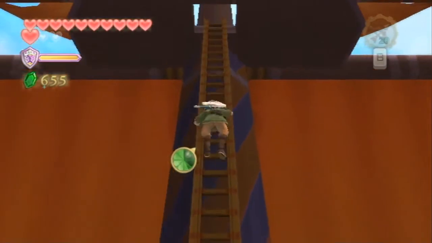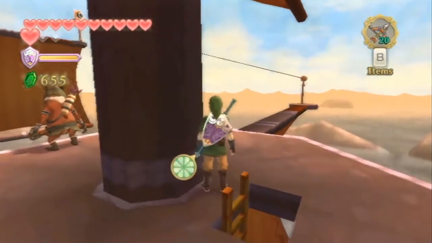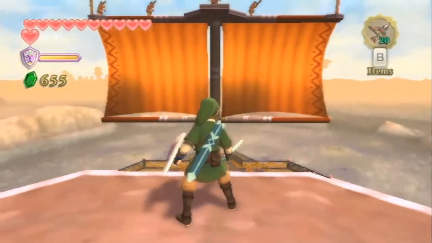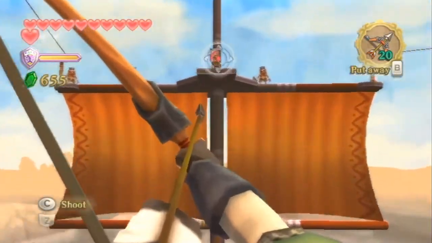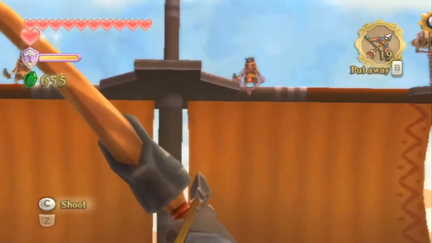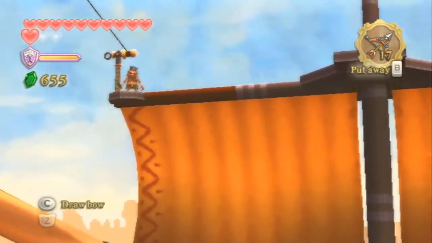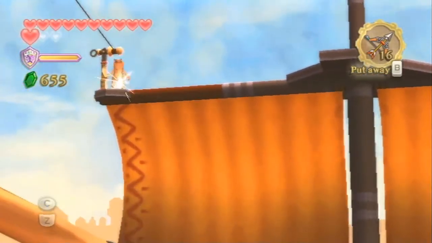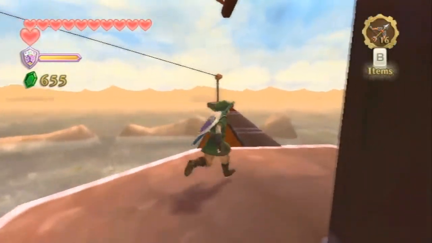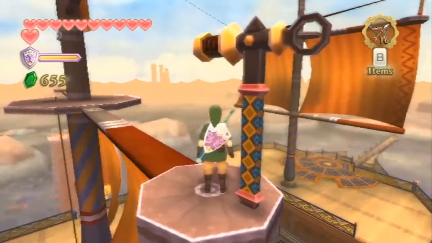Anywho, in order to open that cage back up, we have to scale the entire mast here. Oh, I missed a guy. Bye. Look at all these guys who will die momentarily. I love sections like this. There's a similar section kind of in Twilight Princess where you're in an old west town, and it's essentially a shootout. You pull out your bow and shoot a bunch of bokoblins that are invading the town. A very similar concept here.